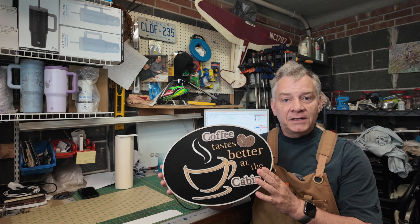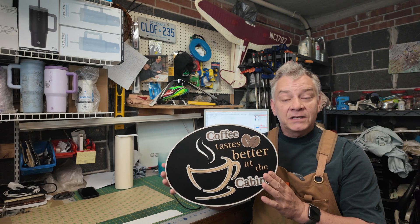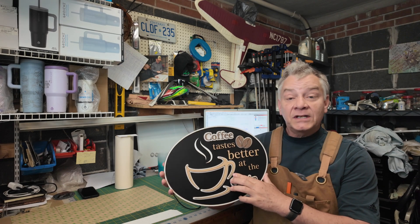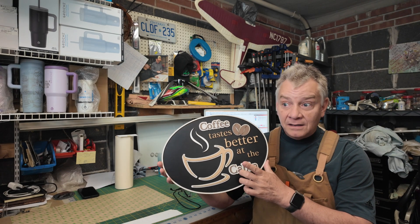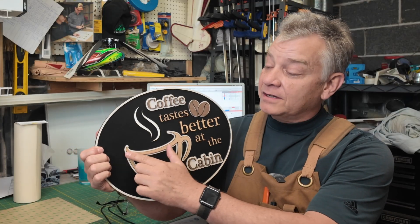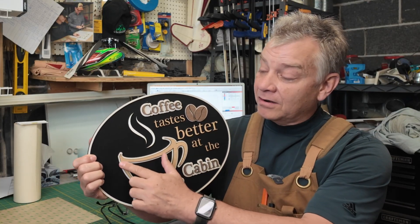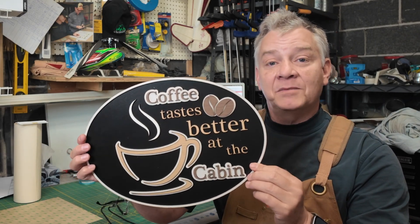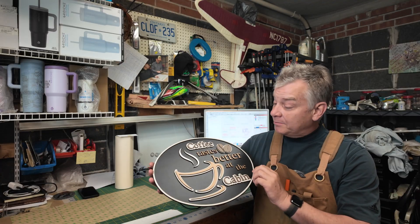During construction and assembly, I realized that with the experience I've gained and the addition of this true flat plywood, virtually every color in the sign I can get in true flat. With one exception — in the initial design this top layer was in green — but I painted them all virtually these exact same colors. And during that build and assembly, I started to realize there has to be a better way.